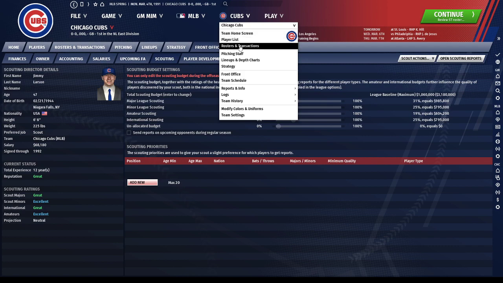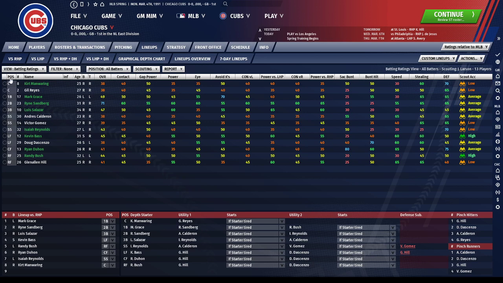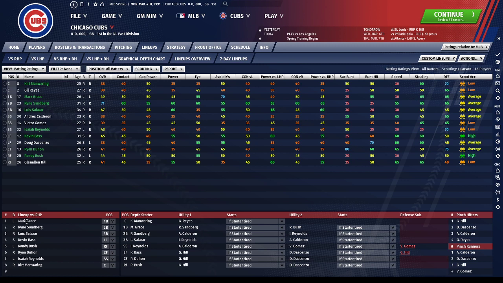But anyways, on to our actual roster. Because we platoon, I'll go over right-handed pitching and left-handed pitching. Against right-handed pitching, we'll have Mark Grace as our first baseman. He's still a guy I'm kind of unsure about; maybe I should trade him and use Randy Bush as my first baseman, but we'll probably hang on to Mark Grace anyway. So we have Mark Grace leading it off, Ryne Sandberg as our number 2 hitter, Luis Salazar, our older third baseman, as our number 3 hitter, Kevin Bass as our cleanup hitter, and Randy Bush in our number 5 spot.